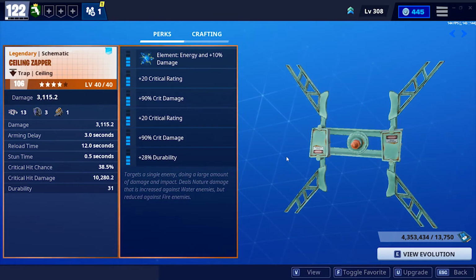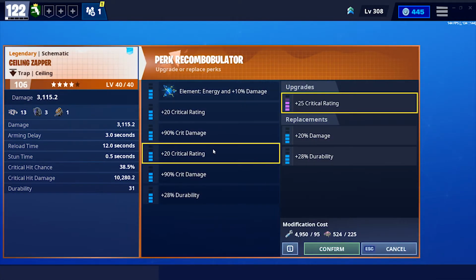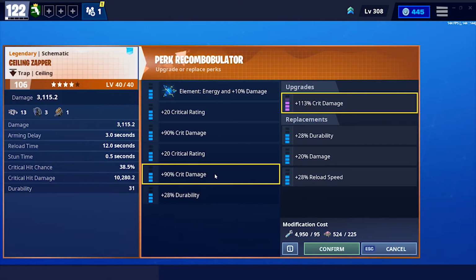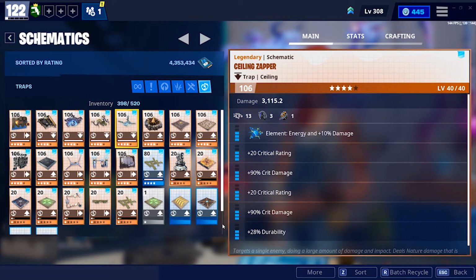Yeah. And again, it does do a lot of damage. It is very good. It's just a single enemy, and the reload is kind of slow. However, you can probably put a reload speed on it, so you can do that if you want it to go off faster. So maybe in that situation it'd be better, I don't know.